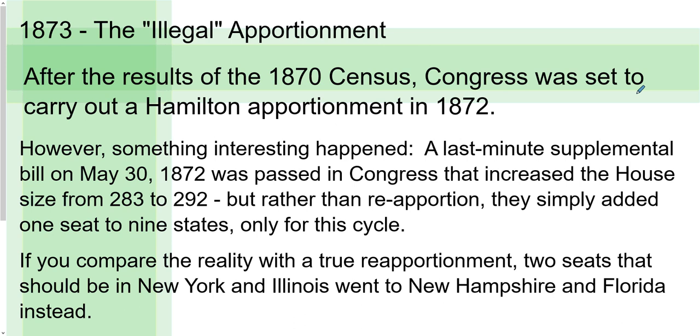So it's interesting to consider that maybe there is a reason for this, because it turns out Illinois, in this difference between 1860 and 1870, picks up 5 seats, not including this one that they lose in this reason. So really, they were picking up 6 seats, and this made them only pick up 5 seats. And New York, I think, was picking up 3 in this exchange. So I wonder if that had something to do with it. But anyway, there are 2 seats different from a true apportionment.